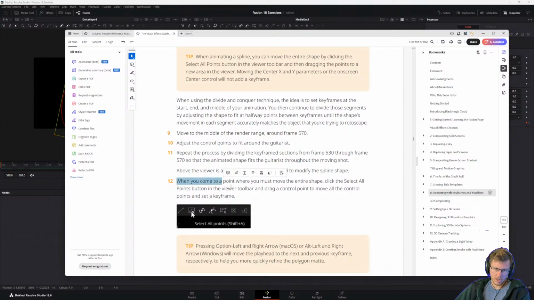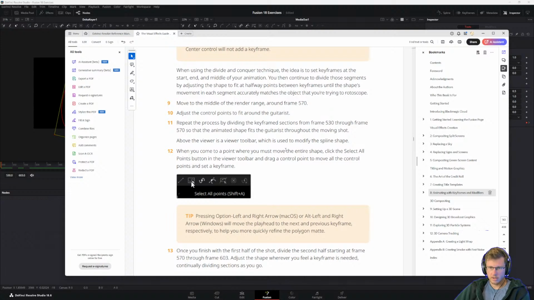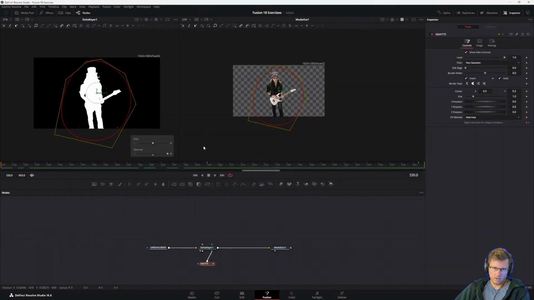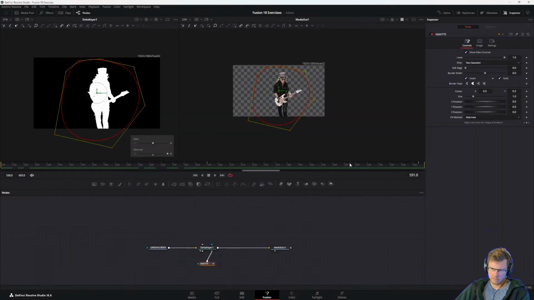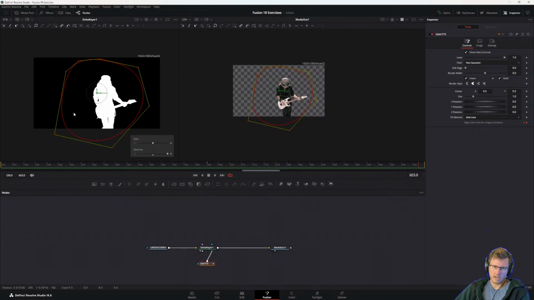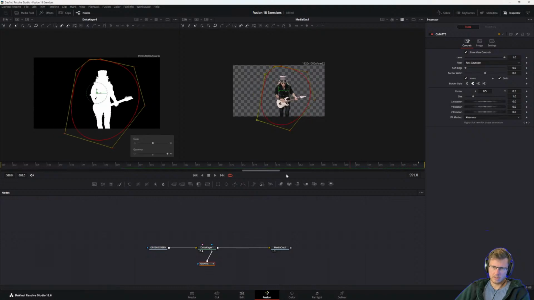You're at the moving shot, and then when you come to the point where you must move the entire shape, click the Select All. I don't think we need to, right? Whatever. That's if you're doing like a tight mask, but we're just demonstrating for showing like the outline. That's how you do it.